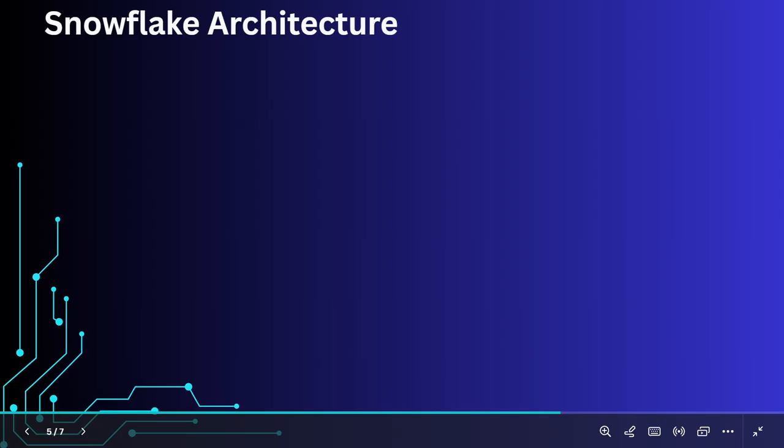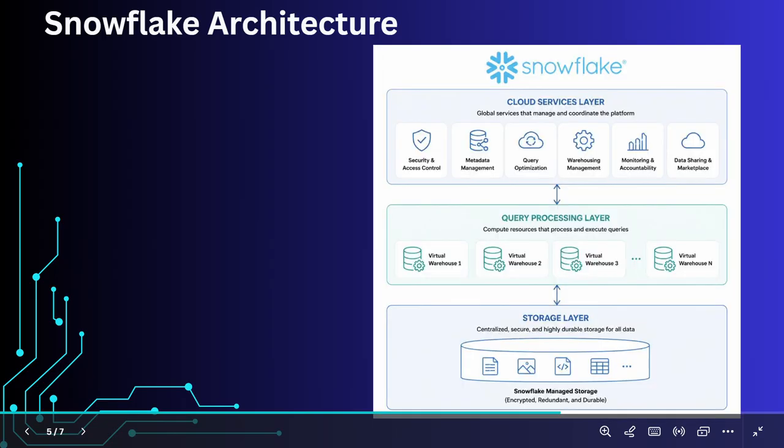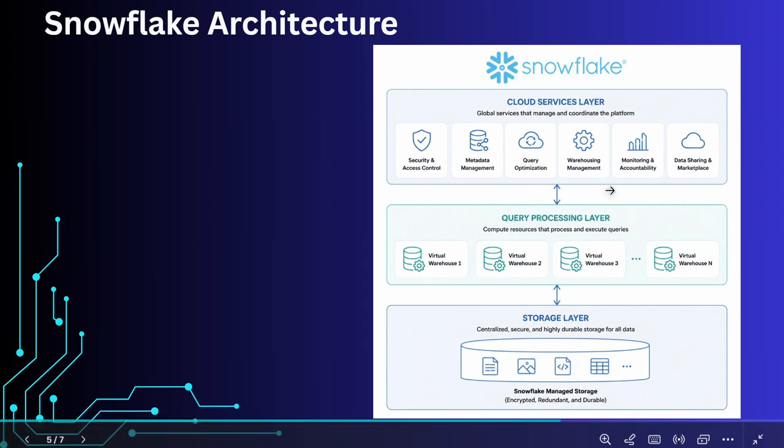So the next topic is Snowflake architecture. Now, let's look at how Snowflake is actually built. And this is where it gets really interesting, because this architecture is exactly what makes everything we just discussed possible. If you look at your screen, you will see Snowflake architecture is divided into three distinct layers. I want you to go through each one with me.